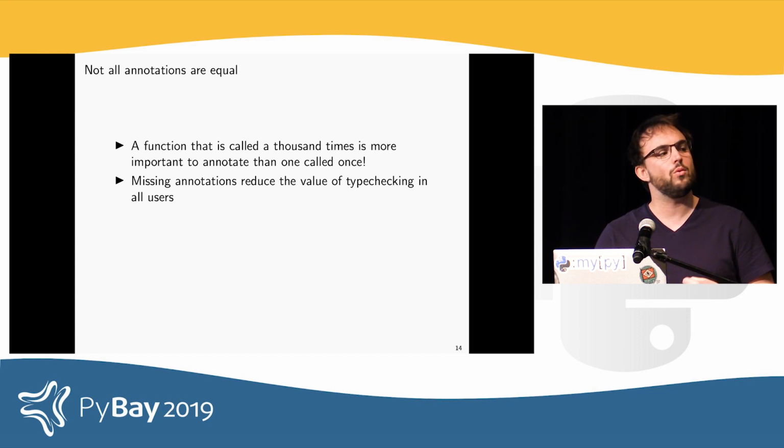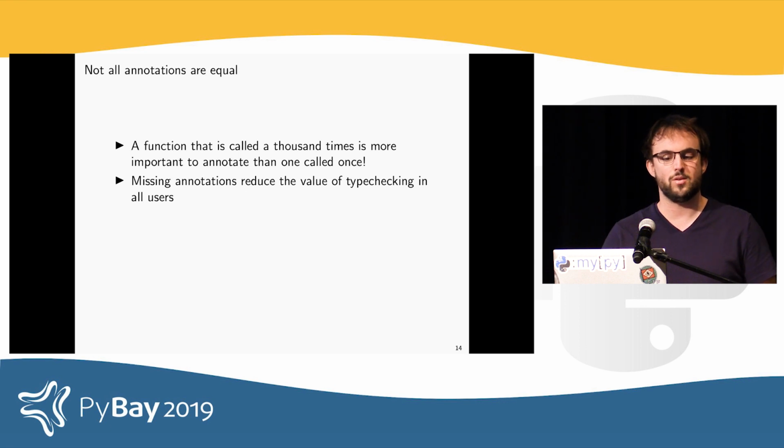So then once we're trying to add annotations, there are a bunch of questions that you sort of need to answer, which is like what annotations are worth focusing on. And it turns out that even if they show up similarly in coverage metrics, what percentage of the code is covered, not all annotations are worth the same. If a function is called 1,000 times, it's much more important to annotate than if it's only called once. Because if you change it, there are a lot more call sites that will break.